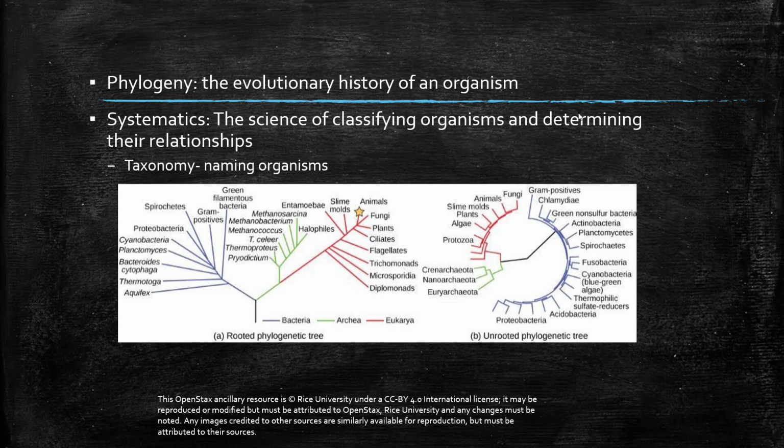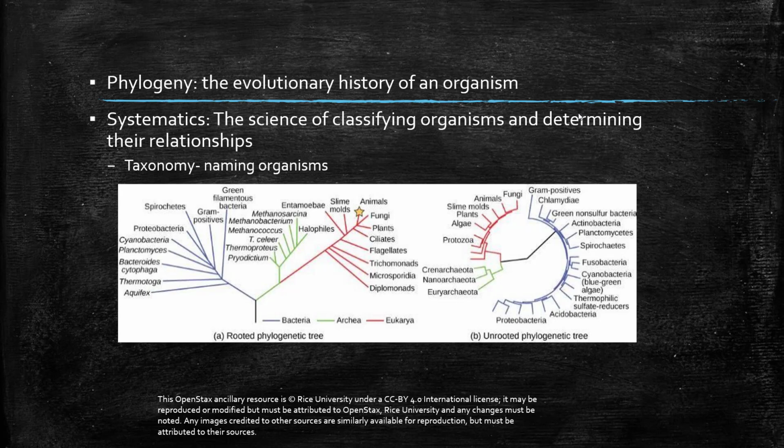Now, another term I want to point out is the term systematics. Systematics is the science of classifying organisms and determining their relationships. So these are all kind of related. One of the ways to do systematics is by building phylogenies, okay? So you can study the evolutionary history of organisms and classify them based on their evolutionary history. And lastly, taxonomy is another word, which is the science involved in naming organisms. And so taxonomy is a branch of systematics. Okay? So our goal now is to use phylogeny to do systematics and to do taxonomy. To name things based on how they're related rather than just how they look.